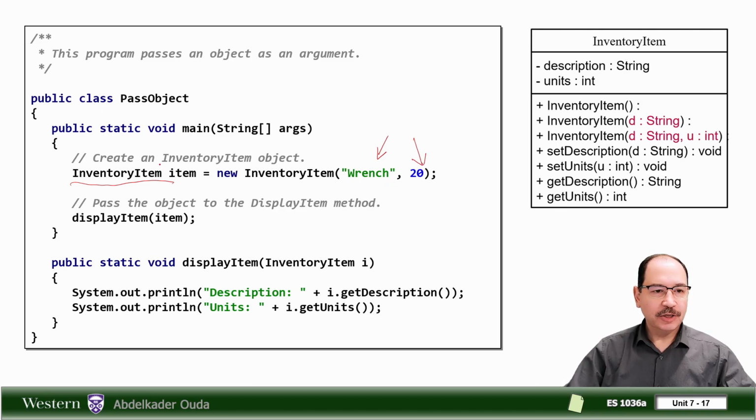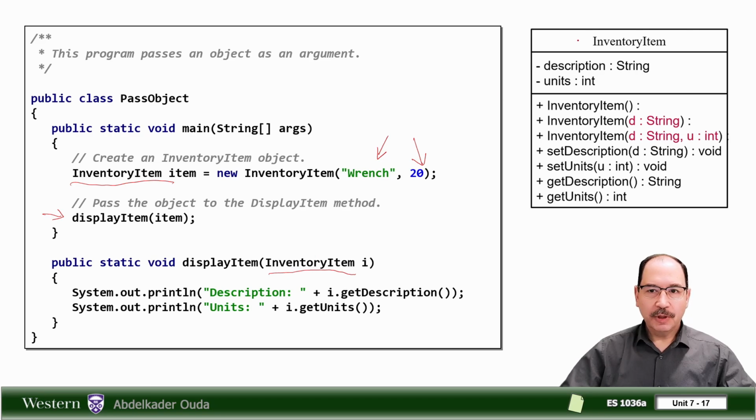Now I have defined an object called item of type InventoryItem. In this line, I call the method displayItem that is defined here as a static method and accepts one argument of type InventoryItem. This is not a primitive type, this is a class type.